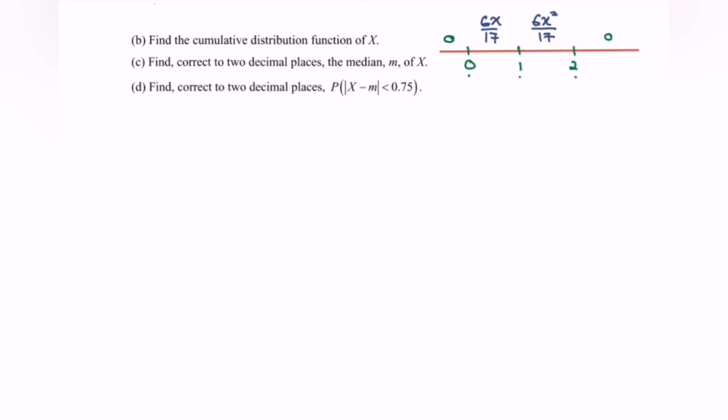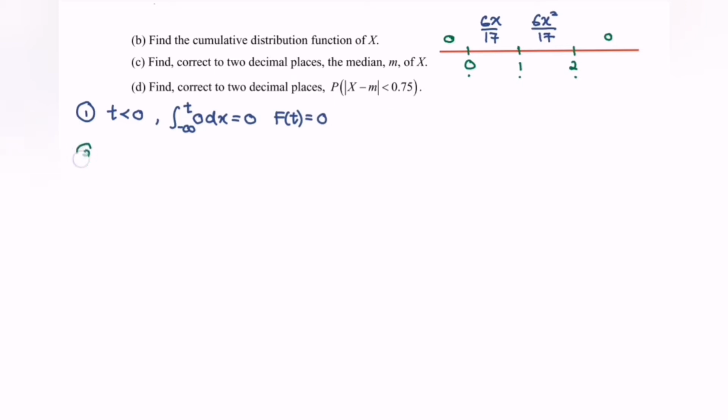Next, what we have to do is to find the cumulative distribution function. So for number 1, where we have the domain, t is less than 0. For the function, integrate from negative infinity until t for the function 0 dx, and we will obtain 0. So F(t) is equals to 0.